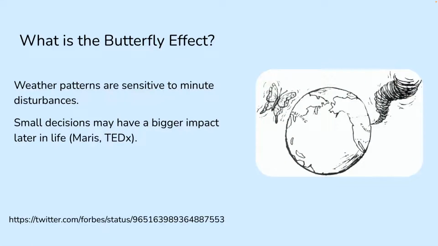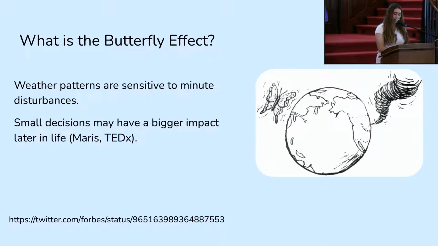So the butterfly effect is the theory known by the statement that a butterfly flapping its wings in Brazil can create a hurricane in Texas, which essentially just says weather patterns are sensitive to very tiny disturbances, which is seen in the image in the last slide. So in modern day society, the butterfly effect has grown to simply mean that any small decision we make in our lives may have a bigger impact later in our lives. So the theory primarily relies on chaos and all of the uncertainty that may come with life.